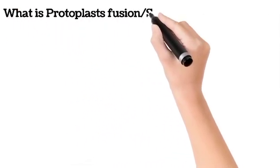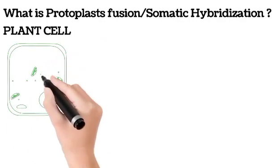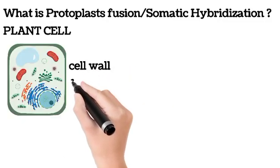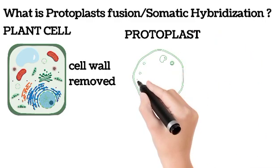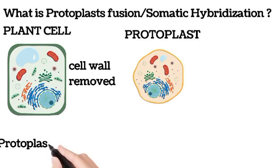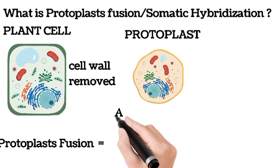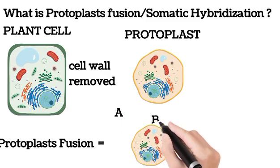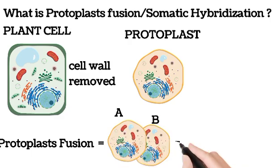Let's break somatic hybridization, or protoplast fusion, down. A protoplast is a plant cell that's been stripped of its cell wall, leaving behind a flexible, membrane-bound cell. Think of it as a cell in its most basic form, free from the rigid structure that normally surrounds it. Fusion, on the other hand, is the process of combining two or more cells to create a new cell with combined genetic material. Now, let's combine these two concepts. Protoplast fusion is the process of fusing two or more protoplasts from different cells or organisms to create a new cell with a unique combination of genetic traits.